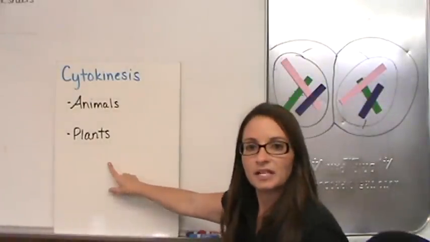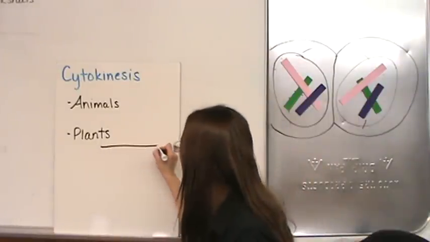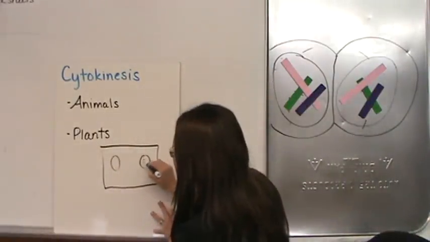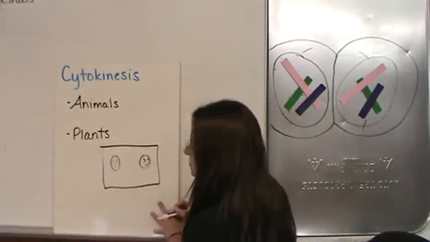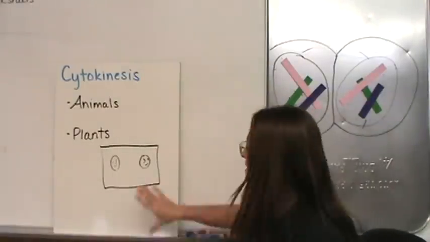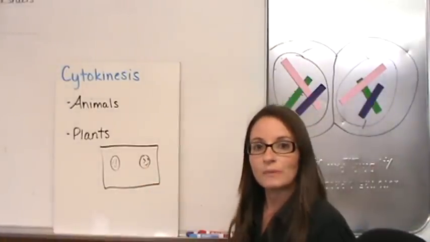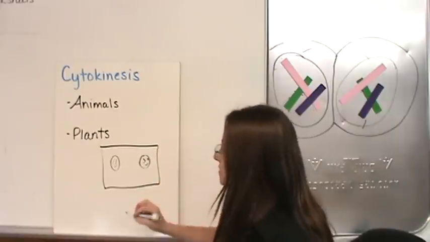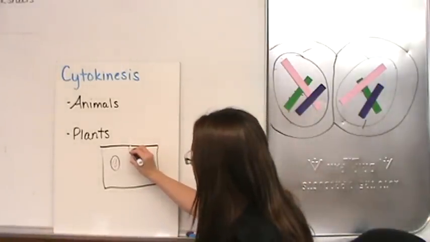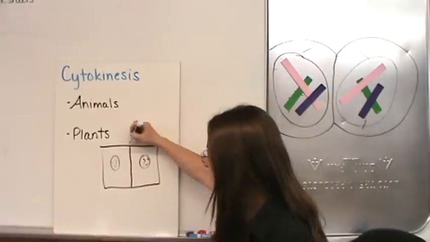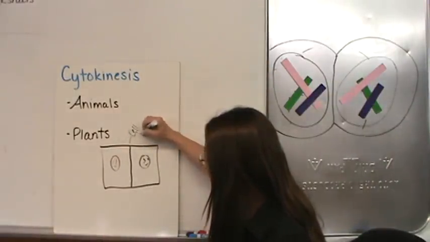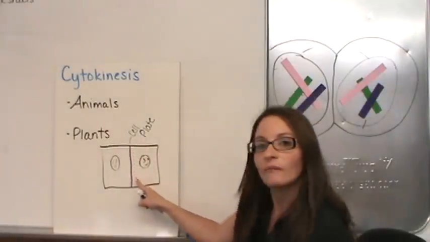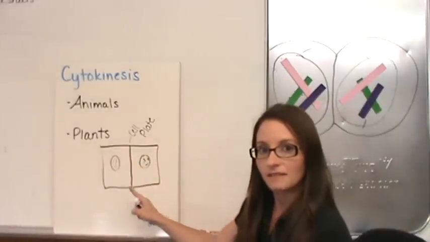It's a little bit different in plant cells. In plant cells, you get the two nuclei that form with the chromosomes. But the problem is that the plant cell has a cell wall, and the cell membrane can't just pinch in because the cell wall is going to keep it from doing that. So plant cells start to form what's called a cell plate. And a cell plate forms in the middle of the two cells. And then eventually the cell membrane will come around and start finishing that piece.